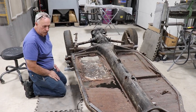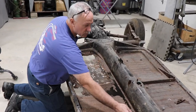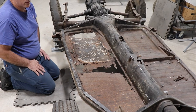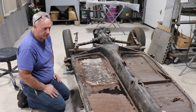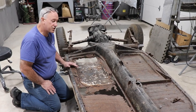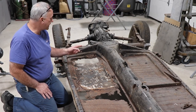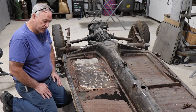The other thing I do too, when this pan is off, if you notice here, I sketched out two square holes. I will cut into the tunnel. I'll make two covers for this, and the reason why I do that, that's an access hole to help aid hooking up the clutch cable, things like that. It's more of a service access. And I cut back here because I want to check the clutch cable tube. A lot of times that'll break free from inside the tunnel and it'll need to be welded. So I will check that, and it also aids in me running a new fuel line through the tunnel. So those are some of the tricks that I do.